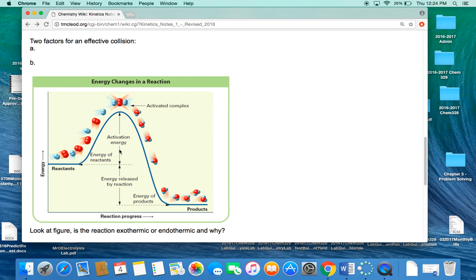Again, this is the activation energy. And that's the only thing that we can change in this whole diagram. Everything else is set by thermodynamics in what the reactants and products are. So kinetics can only change the activation energy. This happens to be an exothermic reaction, as you've known from other videos. The potential energy of the reactant is greater than the potential energy of the product, and this is the heat of reaction, the amount of energy that's being released.